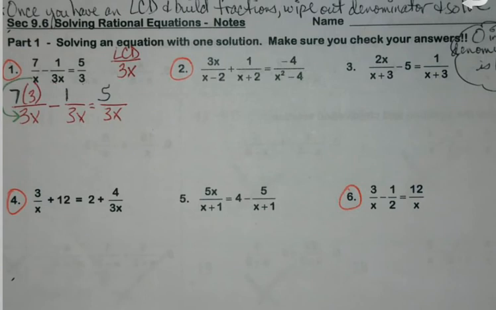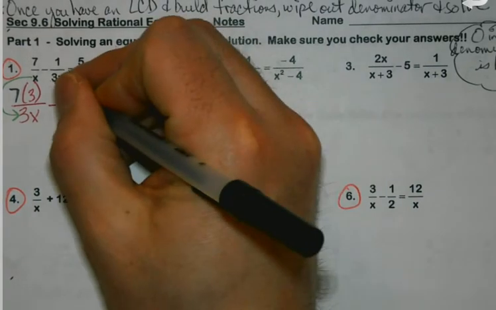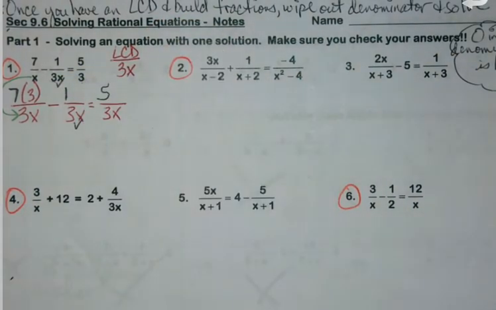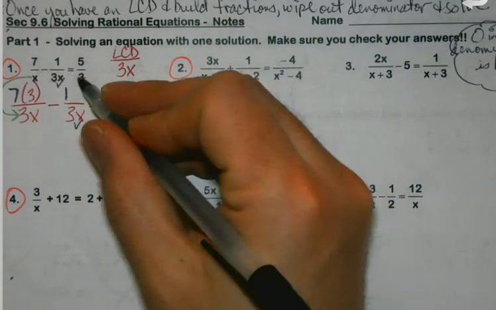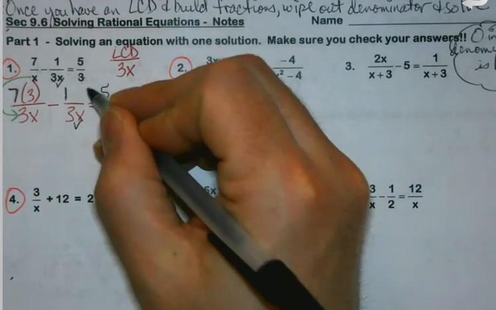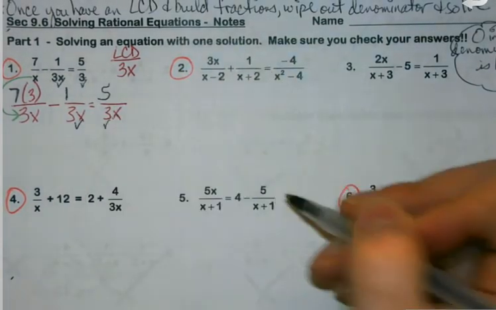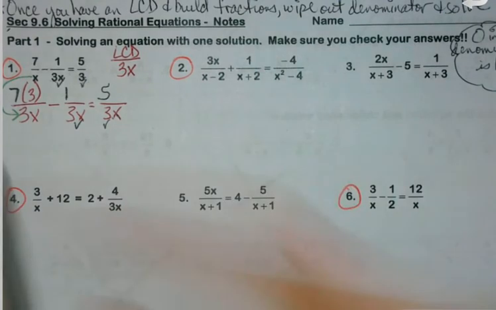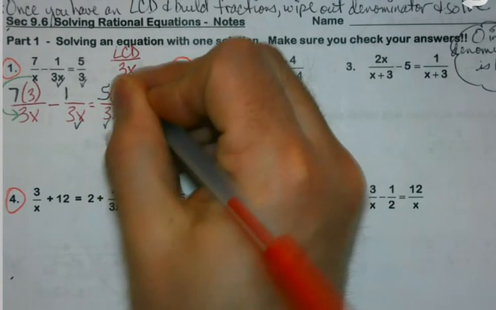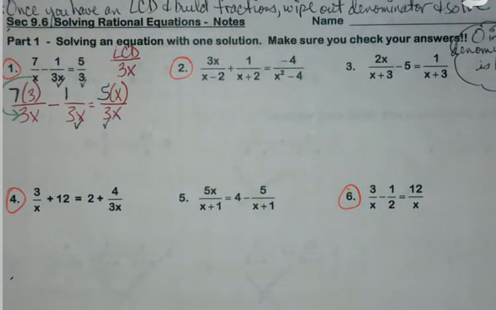When I get to my second fraction, to get from 3x to 3x, well, I've got everything already. I don't need to put anything in there. If you wanted to put something in, you could put a 1, but it's not necessary. And when I get to my last building, I've already got the 3, but I do need an x. So it's like whatever you're missing, just add it on? Right, whatever I'm missing, I'm just going to go ahead and add it in there.